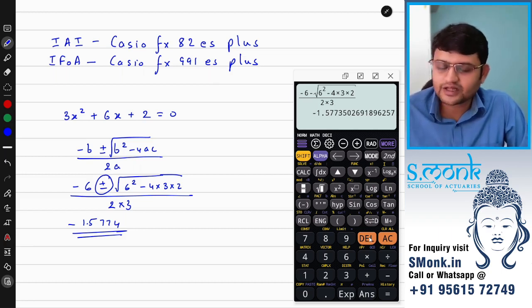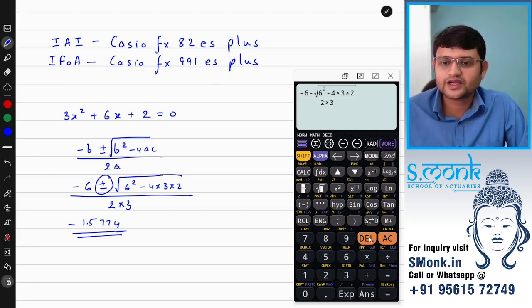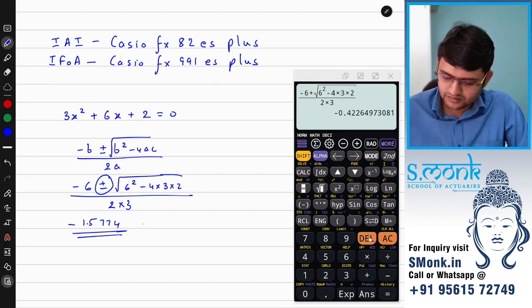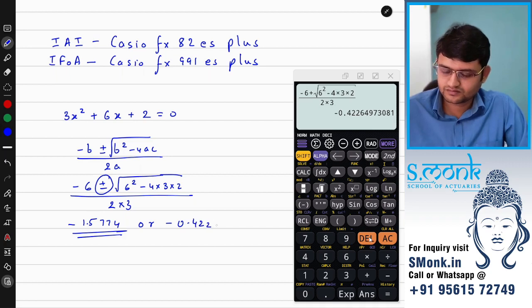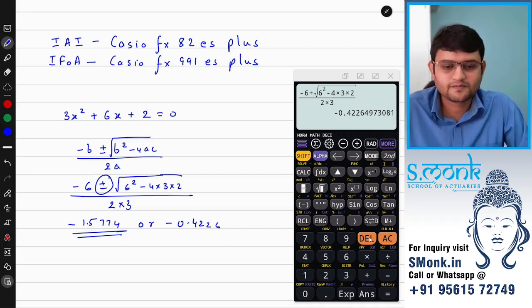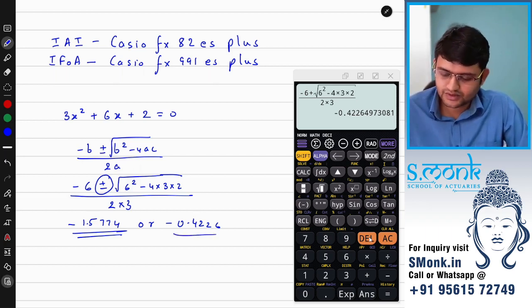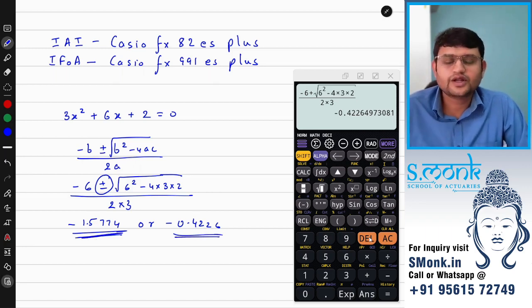To edit this equation, I'll press the side arrow keys. When I press the side arrow key, you can see I get the cursor and I can delete this minus and add a plus there. So you can clearly see that we can use the equations in such a way. We can make very complicated equations in our calculator. Here we have the quadratic equation solution.